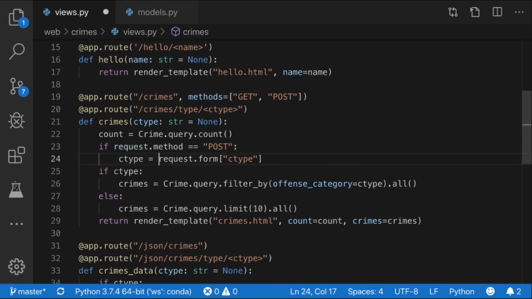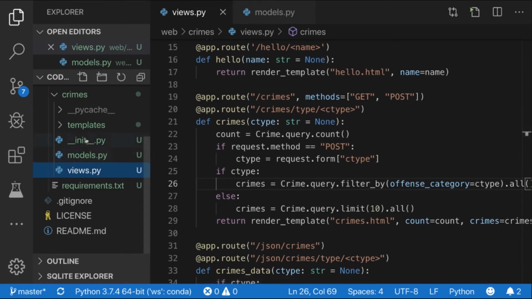But we would just apply C-type equals whatever is coming off of our form, and then that will be used instead of this here. And you'll notice we're not putting a post method on this type here. Maybe we don't need it. Okay, so I believe that's all we need to do in our view to make this work.